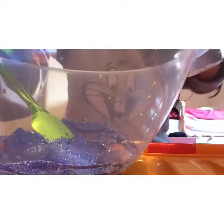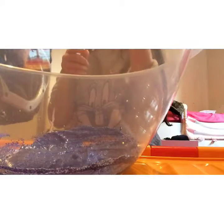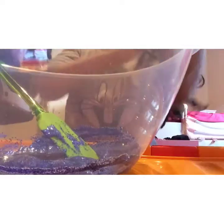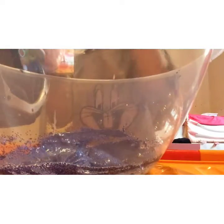Okay, let's add some more borax. I think it's time to go in my hands, guys. I think I should just add a touch more borax. Then mix it with the spatula. Now it's defo time to go in my hands.